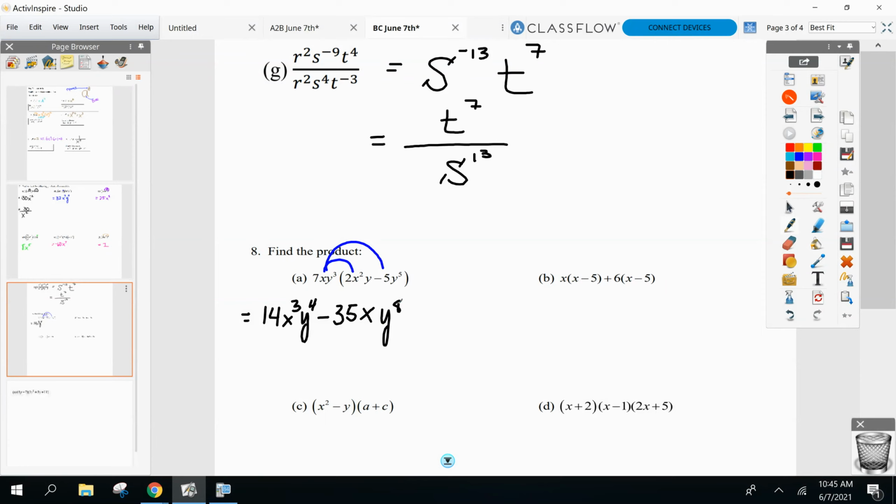Do you think I can combine these two? Are these two like terms? What do you think? Can I combine them? The answer is no. Here's why. Like terms have the same variables, which I have, but also the same exponents. For you to combine two terms, they have to have the same variable, which I do, but they also have to have the same exponents, which I don't. They do not have the same exponents. All right, all good? All right, who's helping me with B?